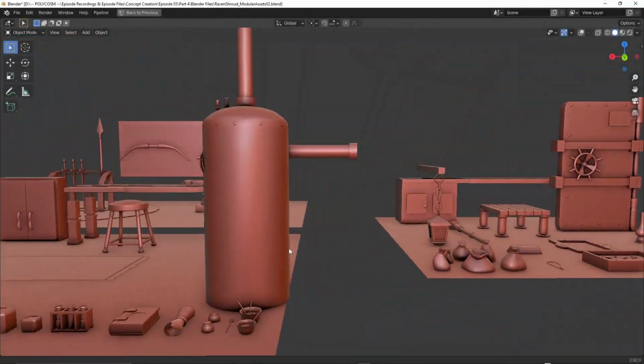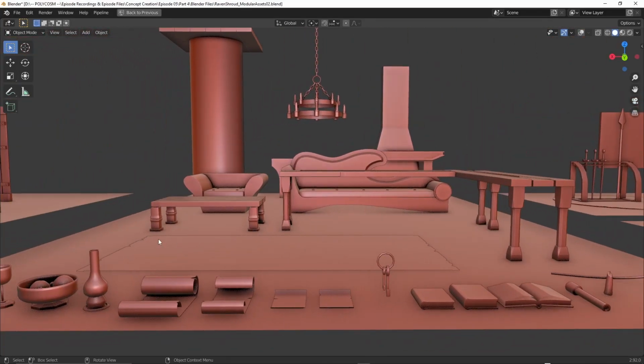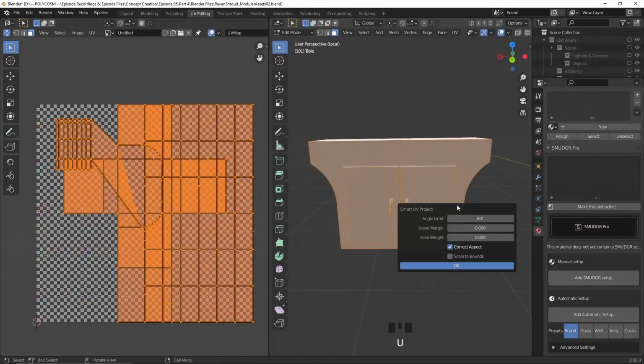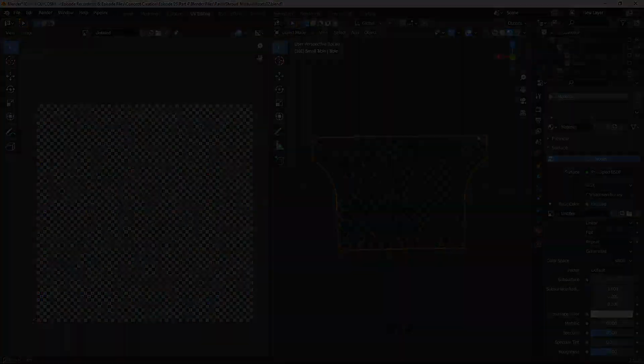In this particular video we're going to model the rest of the asset library. If you guys remember, last time I modeled all of the modular assets, whereas this time we're modeling more unique assets that aren't quite modular. Also, I'll touch on unwrapping briefly. Alright, let's get to it.